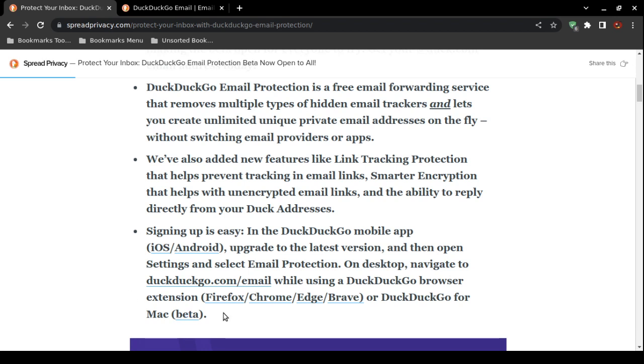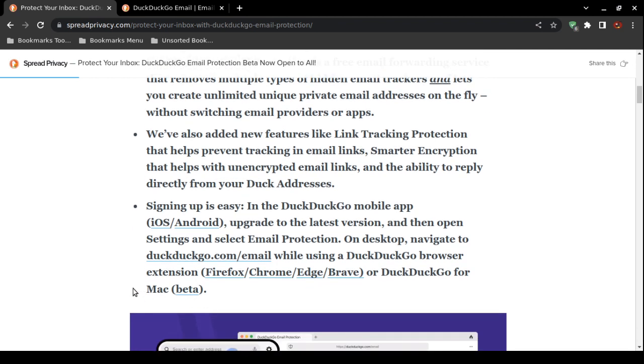Alright, I'm assuming that on a Macintosh it doesn't. Oh, well, is it for all these web browsers? I'm not sure, because Macintosh has Apple Safari. I'm not sure in context they mean that DuckDuckGo for Macintosh, which is in beta, works for Mozilla Firefox, Google Chrome, Microsoft Edge, and or Brave. You'll have to find that out on your own. Alright, so that's how you sign up. It's real easy. I will not be signing up, just as a caveat.